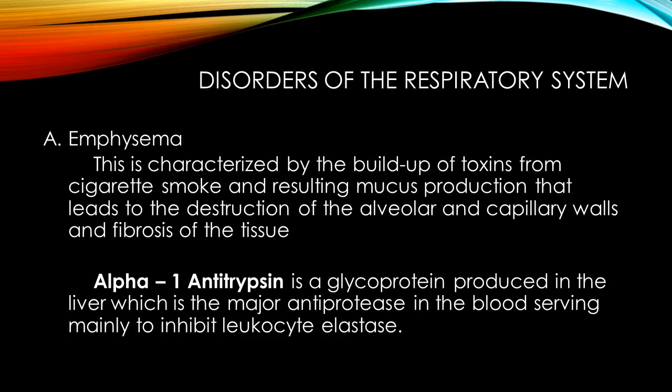Disorders of the respiratory system. Emphysema. This is characterized by the buildup of toxins from cigarette smoke and resulting mucus production that leads to destruction of alveolar and capillary walls and fibrosis of the tissue. This produces large thick-walled chambers, replacing the normal thin-walled alveoli. It results in a larger volume in the lungs, but impaired gas transport and reduced ability to expire the trapped air.